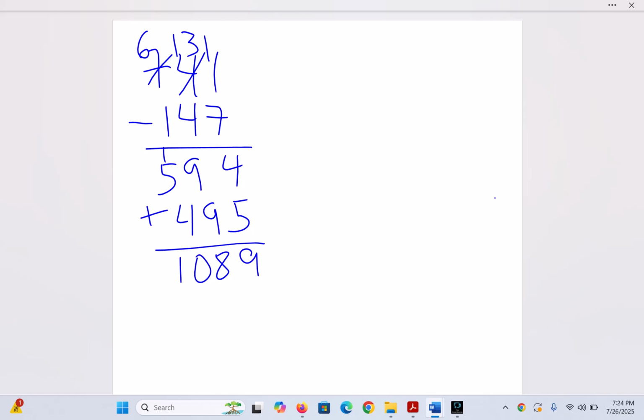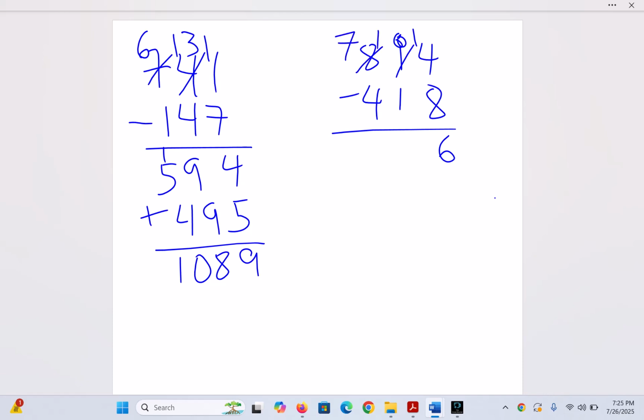Let's try a different number. Let's try 814. So the inverse of that is 418. We reverse again one more time. I have to borrow. 14 minus 8 is 6. This becomes 0, right? Sorry. Then I have to borrow one more time. This is 7. This is 10, right? Minus 1 is 9. 7 minus 4 is 3.